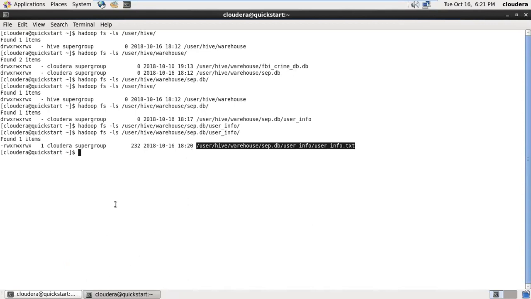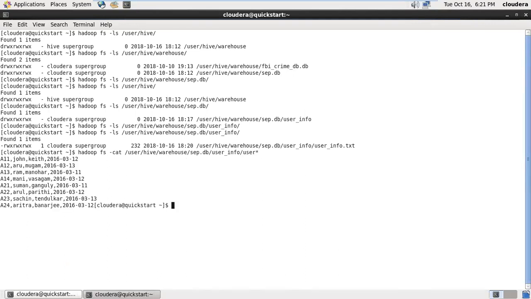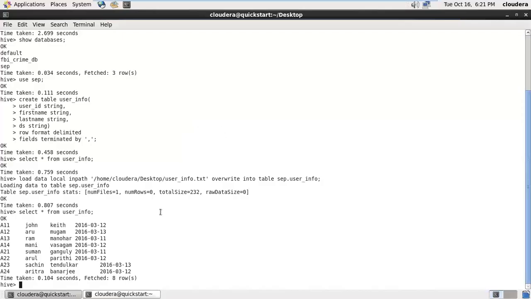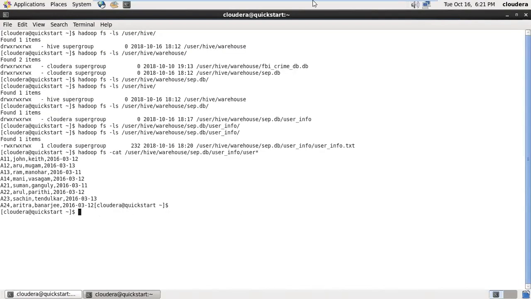Okay, can we see the data now? Yeah, back again. So it just copies the data. It did not change anything, store anything, just copies and puts the data. As you can see, this CSV file is there. So you can read it from here also. Got it?